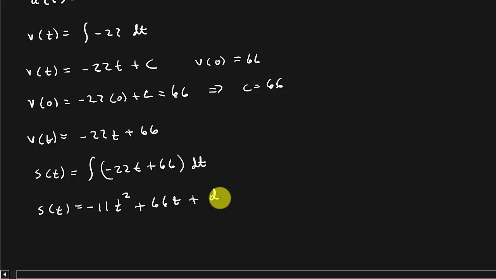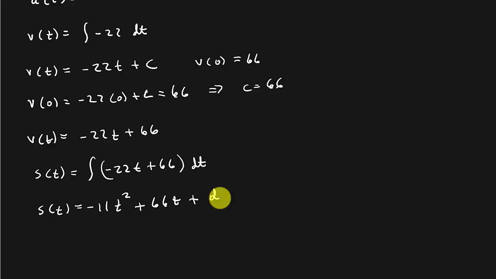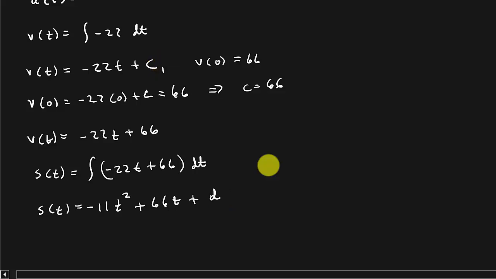Oh, look at here, I'm going to use a d. Why did I use d? I don't know, I just did. That's the letter I picked. If you're just real passionate about it and you don't want to use C and D, you can use C1 and C2, constant 1, constant 2. That's perfectly fine too. But I just use C and D. It doesn't matter.